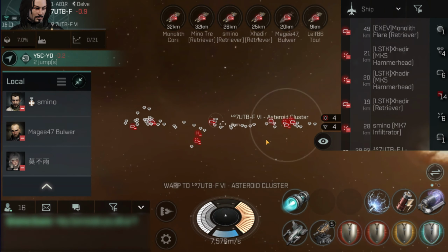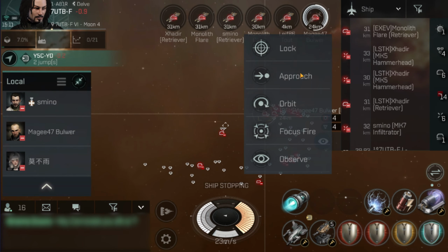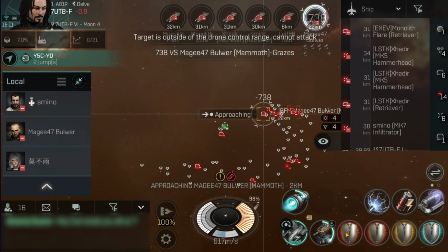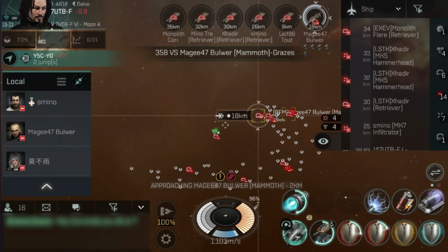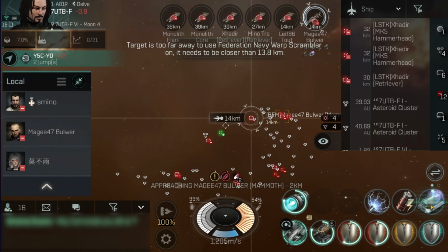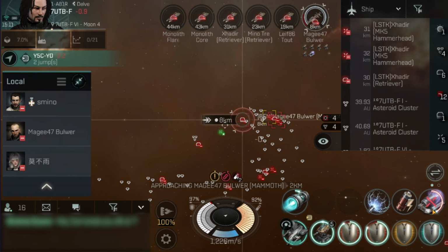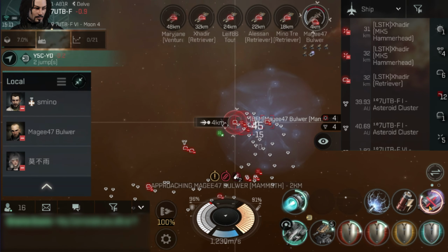This is the difference. With a Cynabal I can jump into a large fleet of Retrievers and I am not worried, because I can tank their drone damage without a problem. In fact, in this one, target the Mammoth, and you'll see it hasn't got great scram range, so I'm spamming the scram to try and get locked on, and of course I end up turning it off by accident, as I always do.